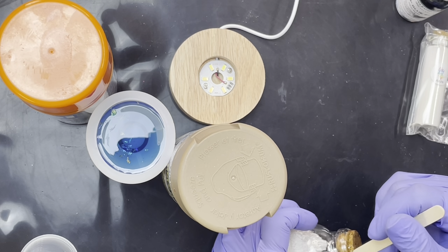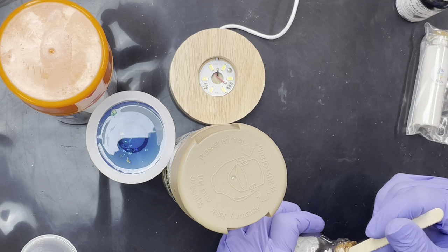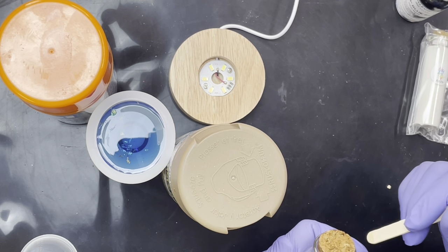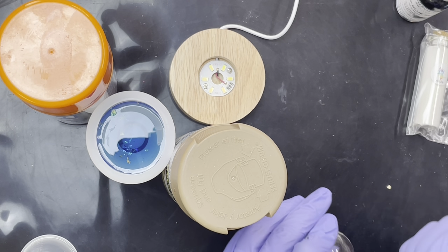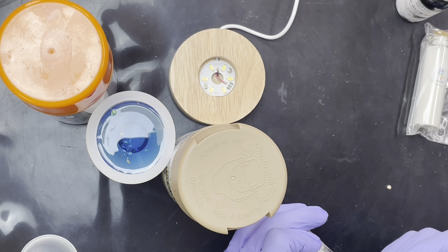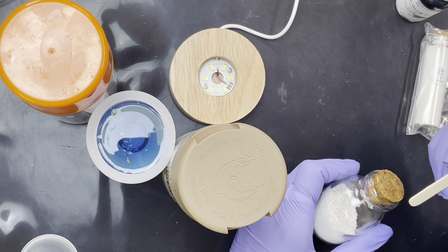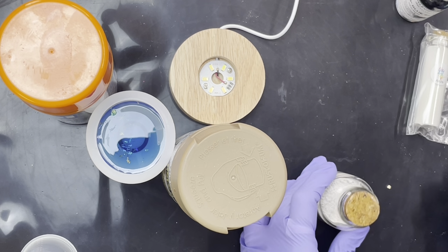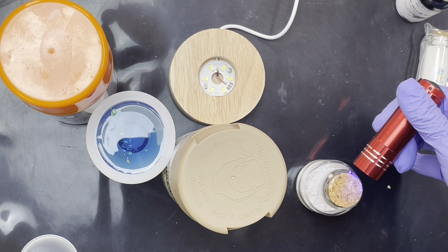Because if you don't make it sealed, there'll be air bubbles trapped in the resin, and it won't look as good. So this is the purpose for sealing the cork with the UV resin and also sealing around the edges really good. You want everything to be sealed. So now I'm just gonna go around with my UV light and I'll be back.